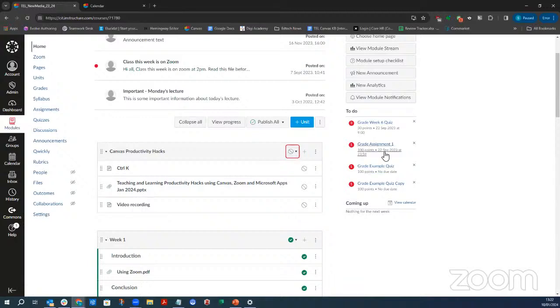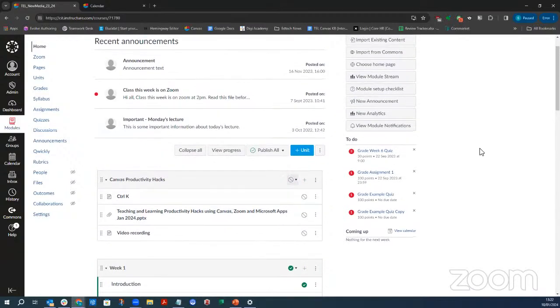Something that they've added to Canvas in the past year or so is being able to do this quickly by this drop-down button. You see the drop-down button on the unit, you just click on that, and then you can choose from these three options. You can publish unit and all items. You can publish the unit only. If I publish unit only, it publishes the unit, but your students still can't see it. I can unpublish unit and all items, and that's much quicker than doing it individually like you used to have to. And if I just click publish unit and all items, it'll do the same. I'm just going to unpublish them again.